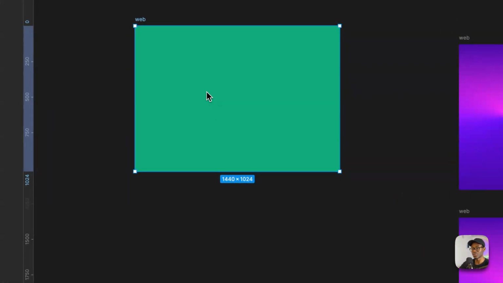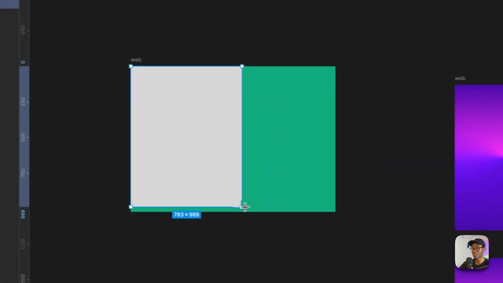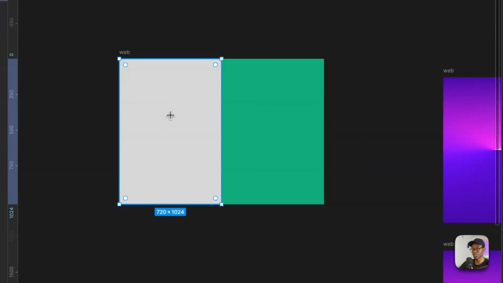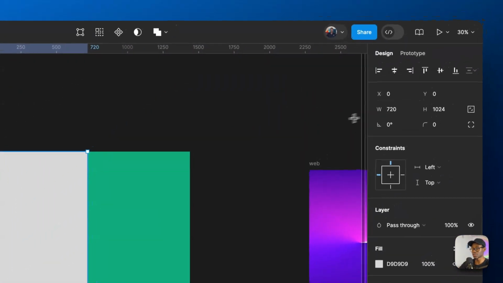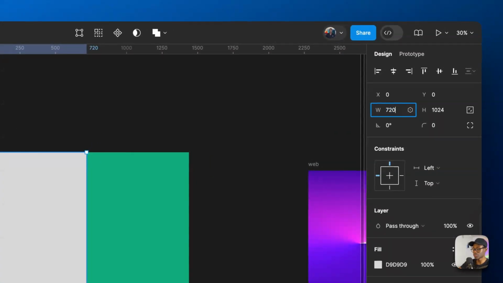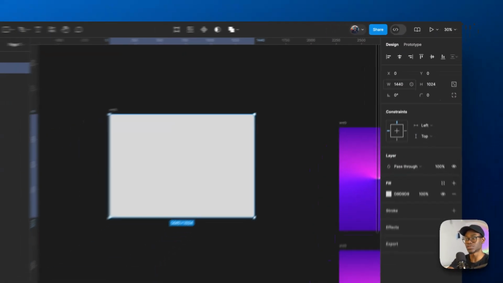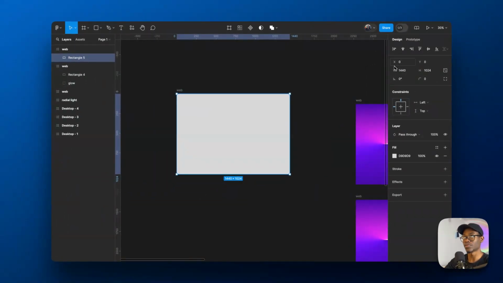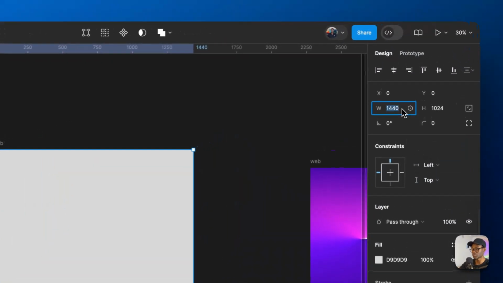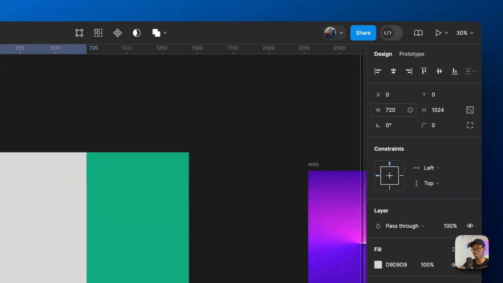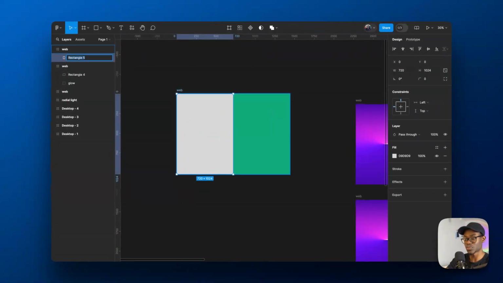And then we need a rectangle that's going to be half of the frame here. So that's it, half. How do you need half? It's going to say 720, and 720 times 2. So if you times it by 2, it's going to be 1440. 1440, so divide by 2. You can even just get a new frame and divide by 2. That does it too. So that's web. I call it wing.